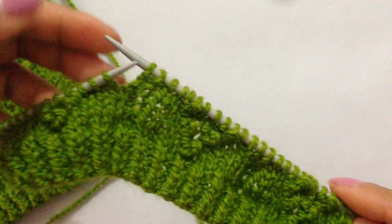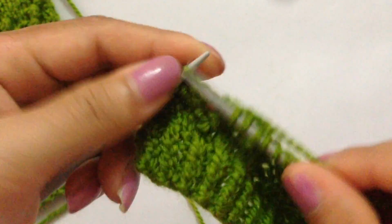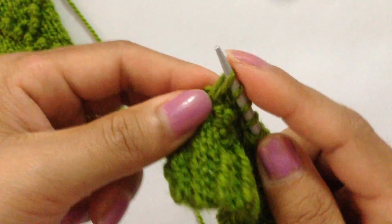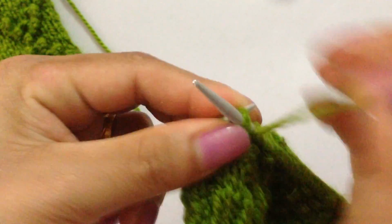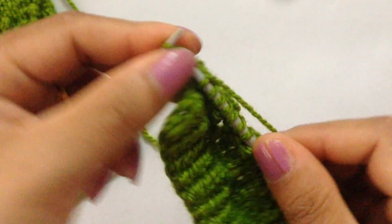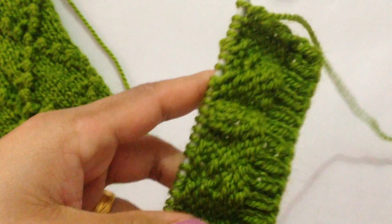We have finished the repeat pattern, and for the last repeat we're going to knit 2 and make a small bubble, and knit 2, 1 2 and make another small bubble and knit 2 and at last knit 1. Row 6 we're going to knit on knit and purl on purl, right?